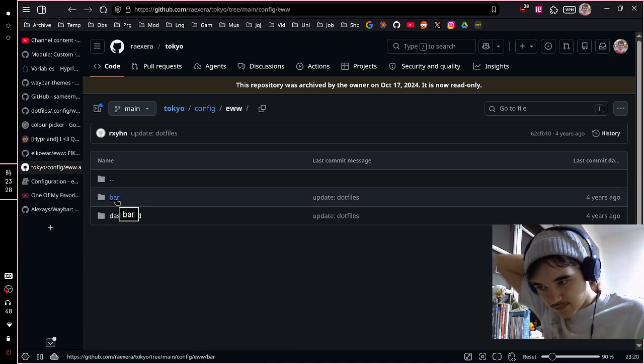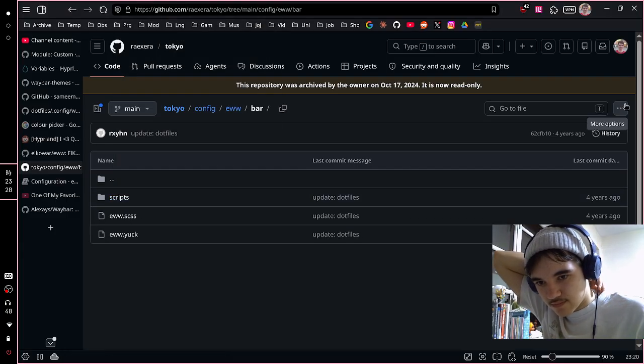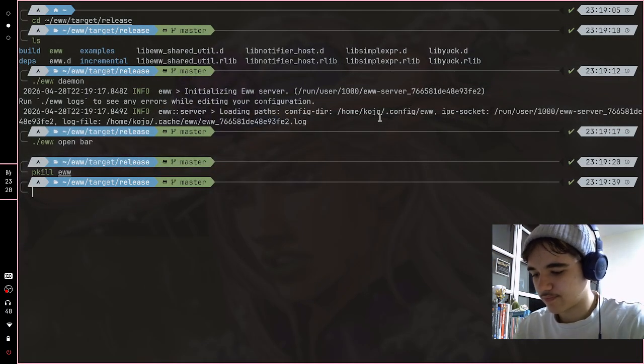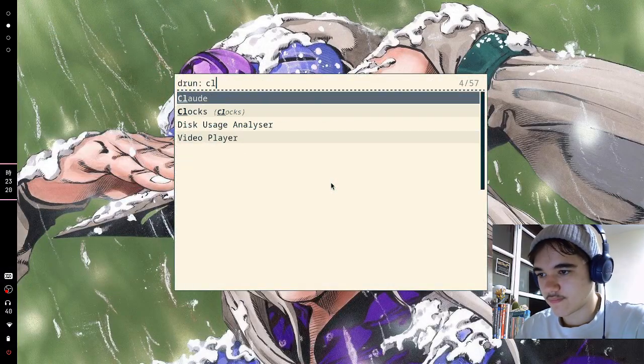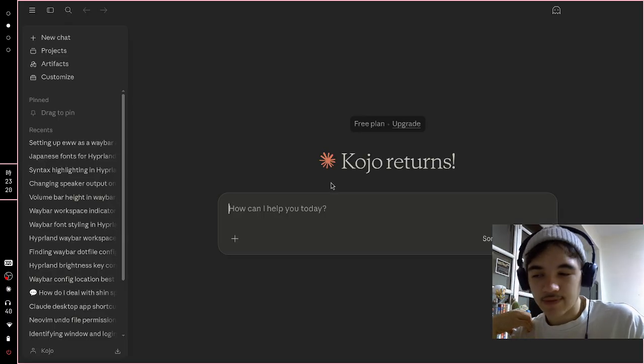Right? Like, can I download just bar? Okay, I need to open Claude again. Thankfully, launching this thing is really fast because Linux is just really fast. Very cool.